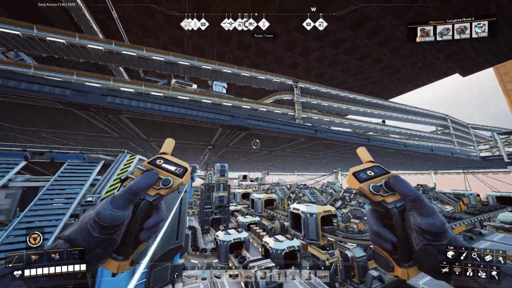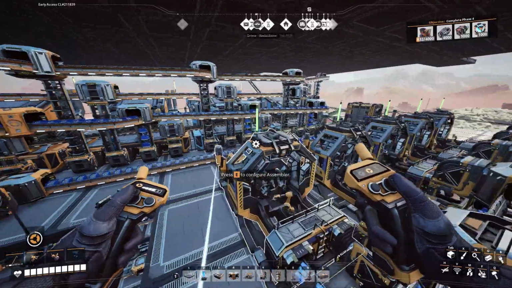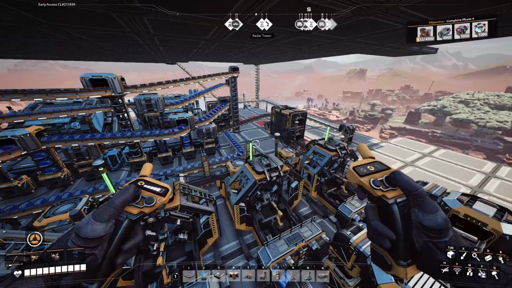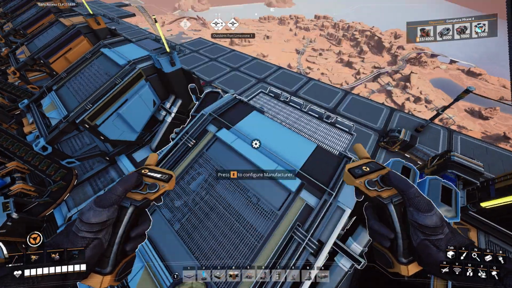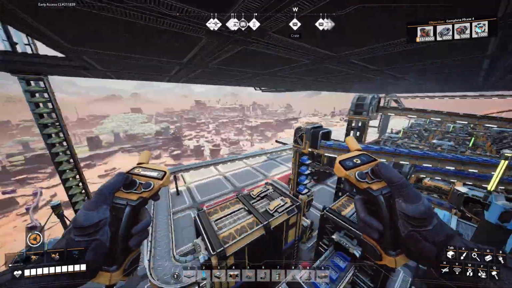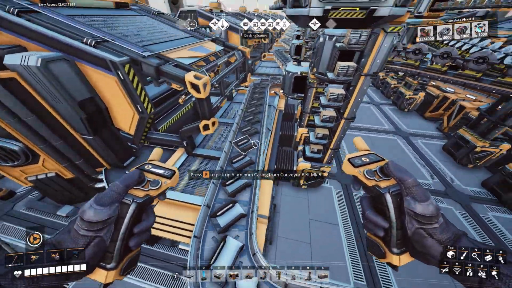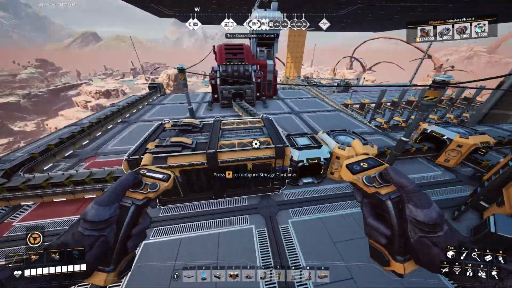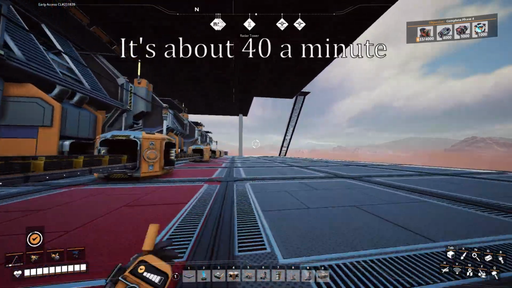Where does all the plastic head off to? Well, that would be for circuit board production. Because for whatever reason I wanted to make a ton of radios. Well, I needed to make a bunch of computers for radios, so I made a bunch of computers and I needed a ton of plastic. So I've got like 50 radios a minute coming in using aluminum casing, oscillators, and computers from around the whole base. To get like 50 of them a minute, goodness. Was it 50 or 100? I can't remember now.